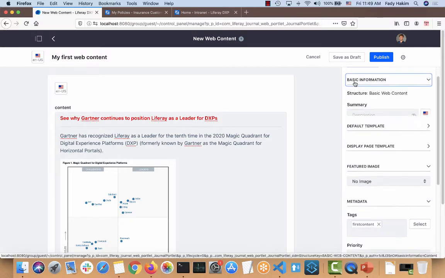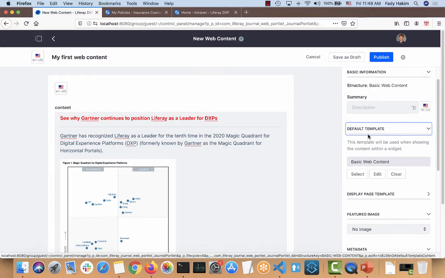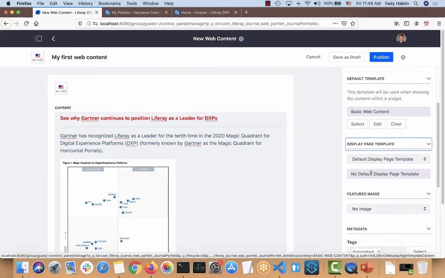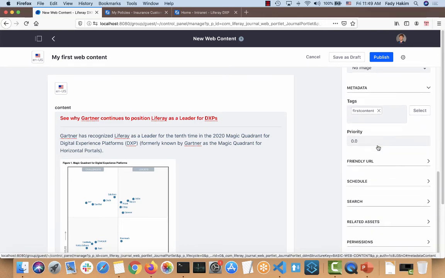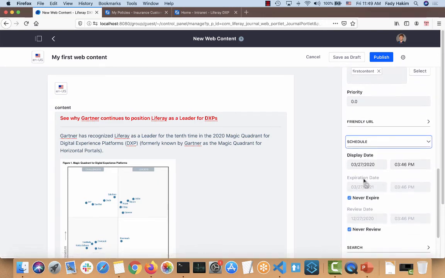You can also do, let me show other features here that I want to go through. Yeah, schedule. You can schedule this content. So let me give you an example here. If you want to publish content that goes live on Thanksgiving, and of course nobody wants to work on Thanksgiving, you can do this a week or a month before, and you can decide when this content will be displayed.